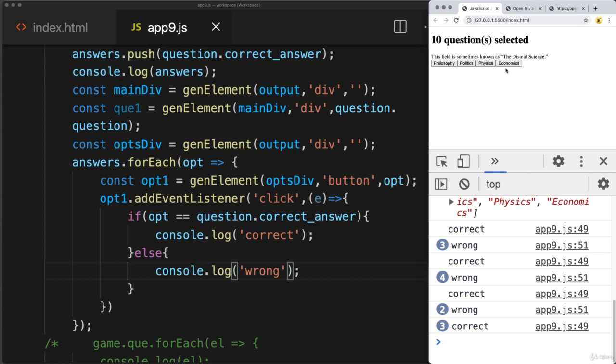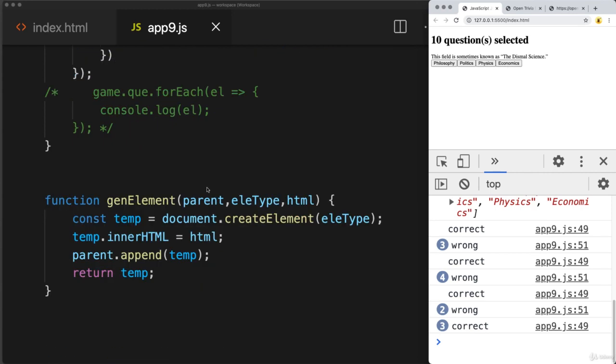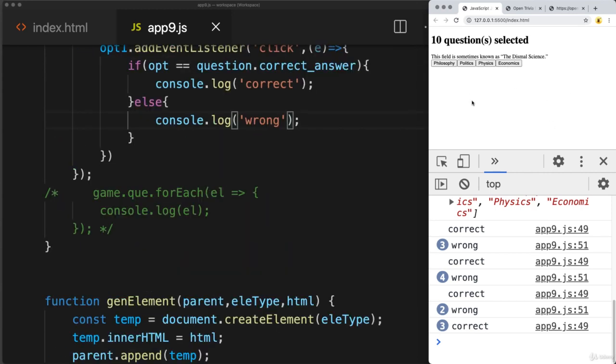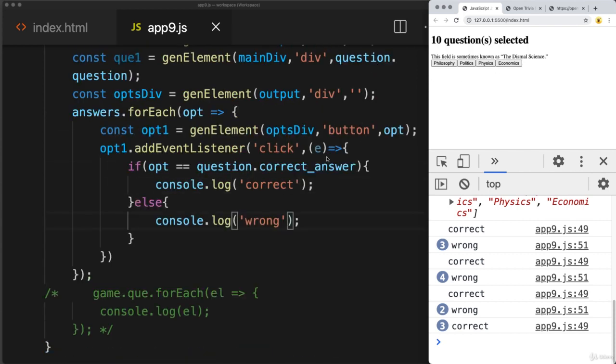And then once the selection's been made, what we want to do is disable the buttons, and show whichever one was correct, depending on if the answer is correct or not. And then also move to the next question as the option has been selected.